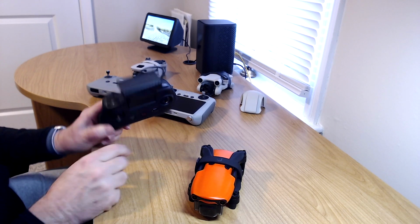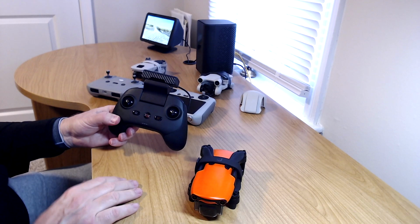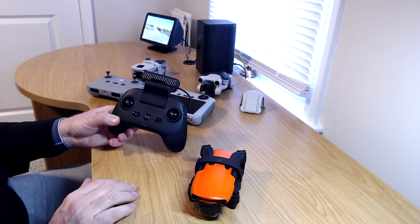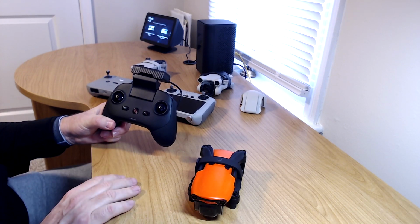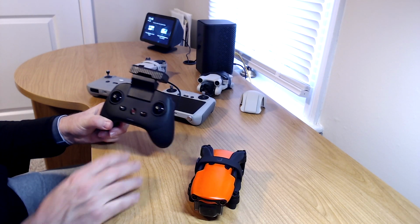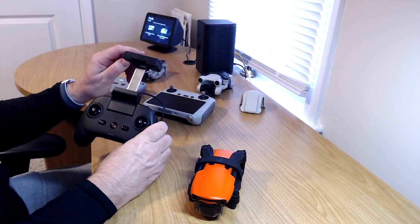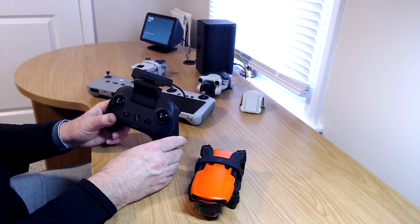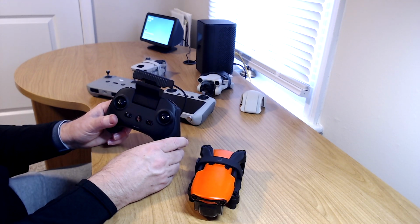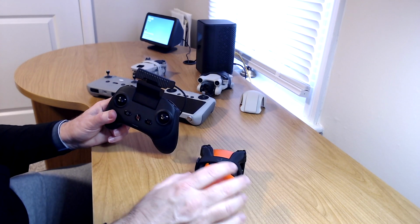So it's the gimbal on this one. So yeah, it's good control, nothing wrong with it, just the cons I said about not having the speed control. And again, it is a little on the heavy side. I don't know if it needs to be that heavy. And without some kind of a tablet holder, you could not fly with a tablet. You'd have to get a tablet mount, such as the one made by, I'll put the link down below. So okay, that's it on this controller.